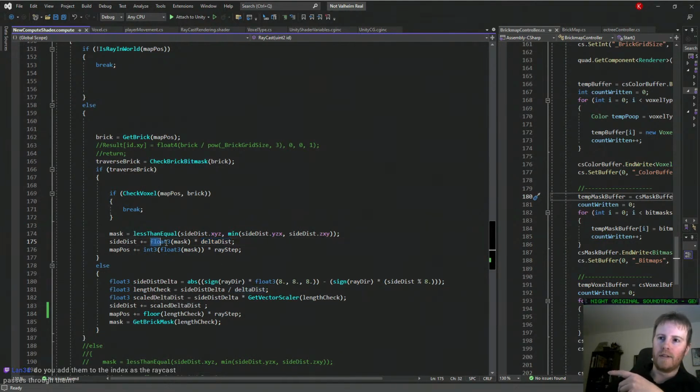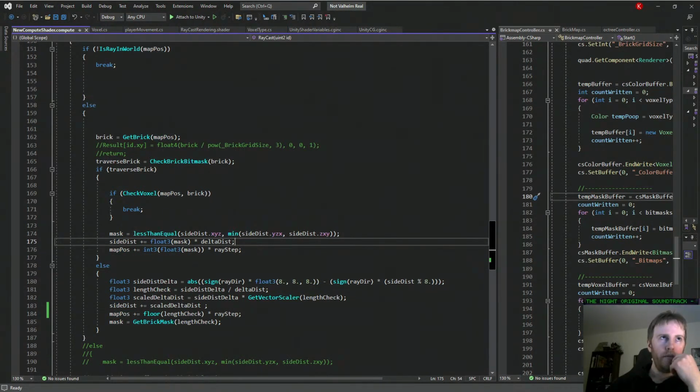And this just controls if we're adding x, y, or z. So this gets added to our current distance. But after that, we also add the same thing to the integer position here. So both happen.